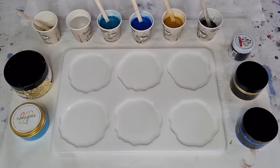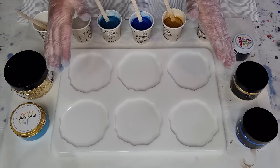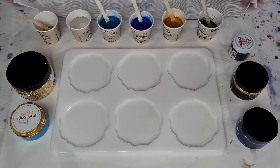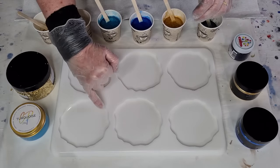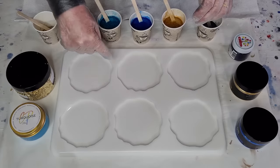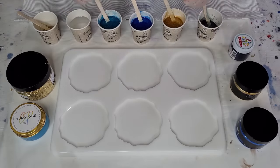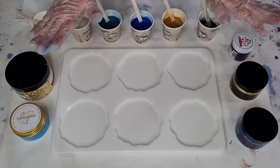G'day guys, welcome back. I have got my new mold that I made. I'm so happy with this one. You've seen I've done previous ones, but this one I managed to get no rough edges around the outside, because you know how the other one I did, I had all this overflow silicone and I had to cut it. Well, this one is pretty perfect.